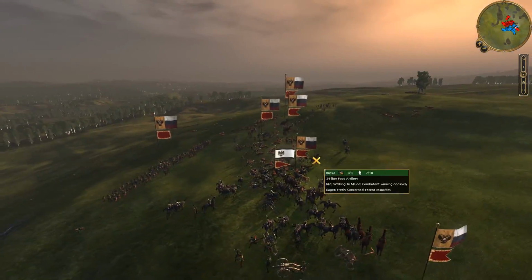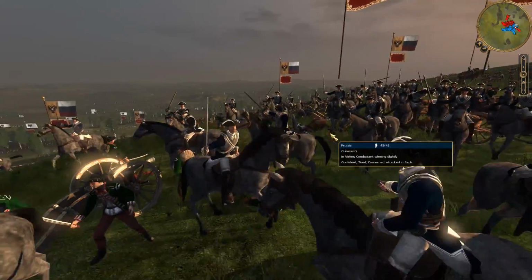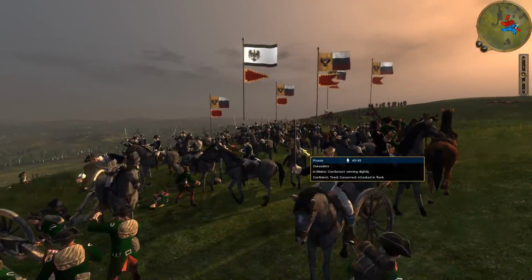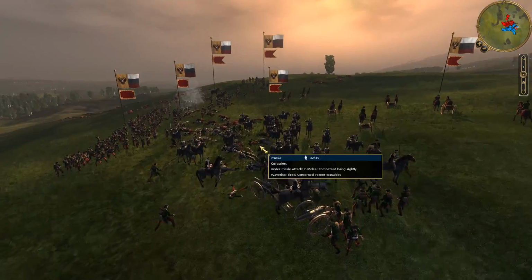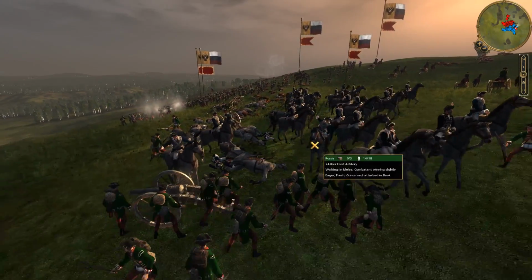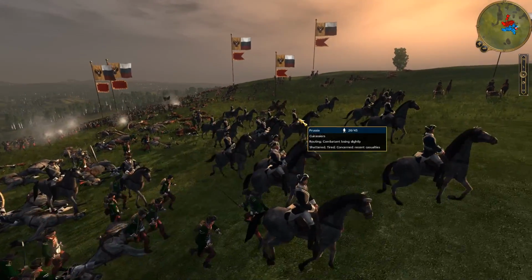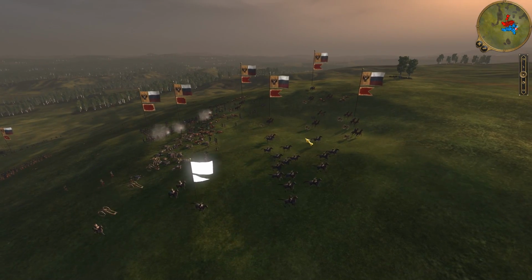Oh, what's this? Is this a flanking charge by the Prussian cav? How did I not see that? Very good move by the Prussians. Oh dear, oh dear. How did that happen? My god. Very sneaky by this cav. And they do break, but that's okay.